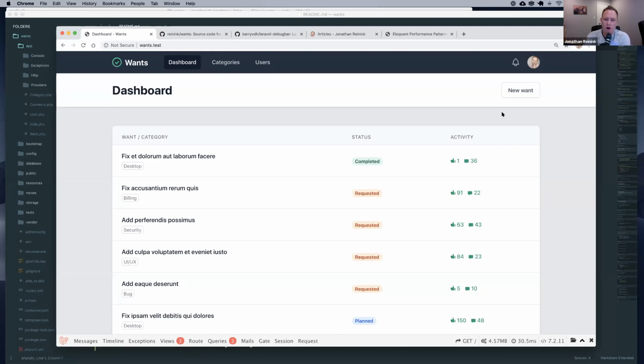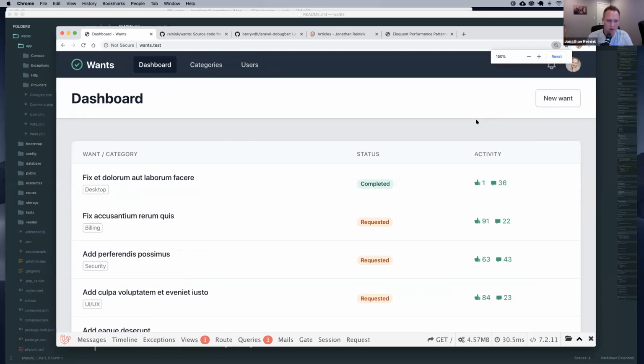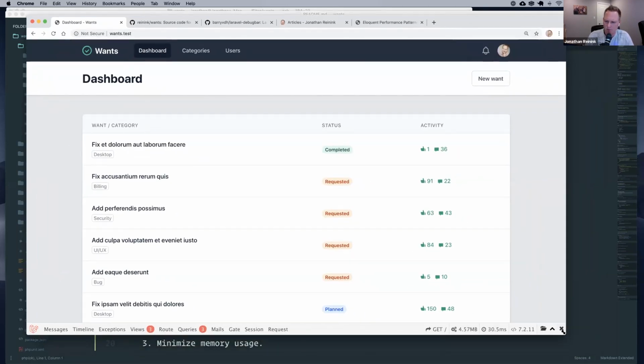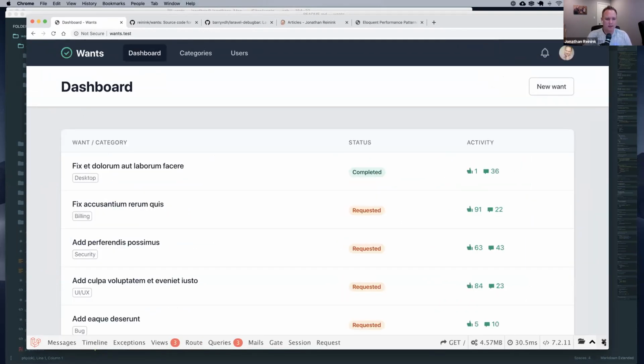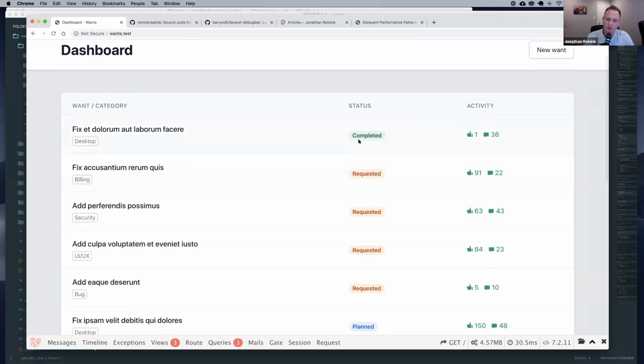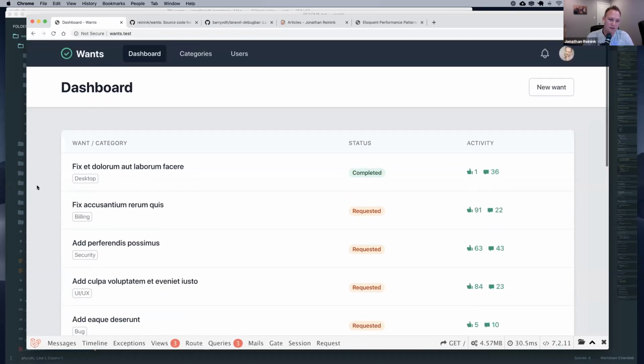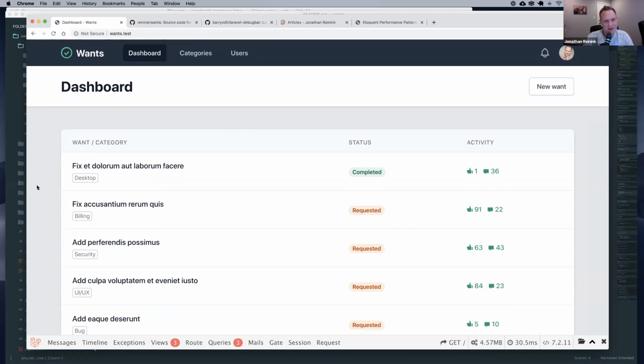Yeah, so let me give you a quick walkthrough of the app. The app that I built is called Wants. I'm going to leave it at that zoom level here. I just want to make sure everyone can see this. So the app is called Wants, and it is a feature request management app. If you run a software product or software business, you'll know that you get lots and lots of feature requests for your product. This little app is basically a way for people to submit feature requests, and a way for you to keep track of votes and comments for those requests and mark out which ones are requested, which are completed, and which you plan to do. It's structured a little bit like GitHub issues, but I call it Wants because they're features that people or customers might want.